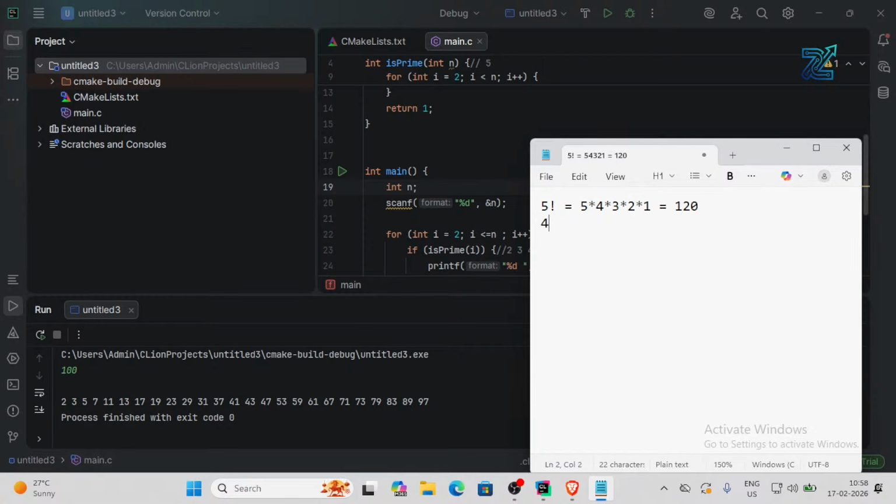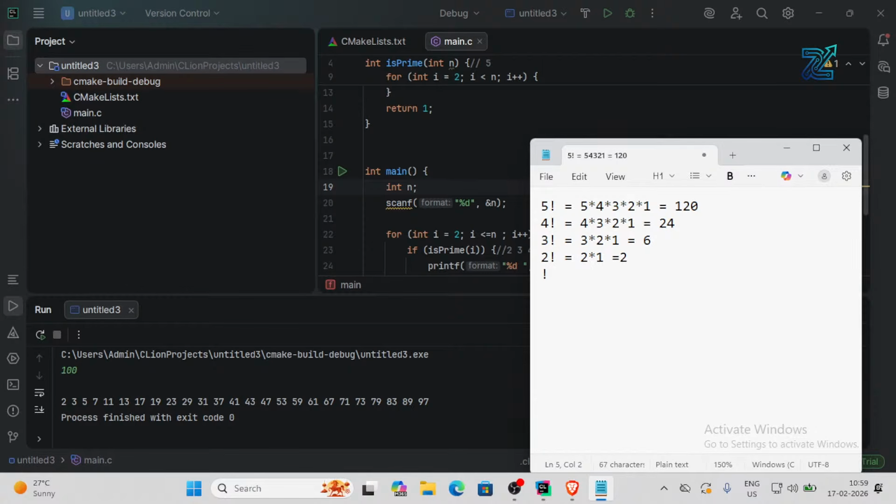So if you take 4 factorial, 4 multiplied by 3, 3 multiplied by 2, 2 multiplied by 1, it is 24. For 3 factorial, 3 multiplied by 2, 2 multiplied by 1, it is 6. For 2 factorial, it is 2 multiplied by 1.